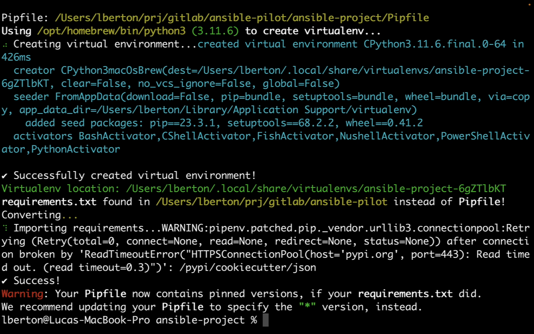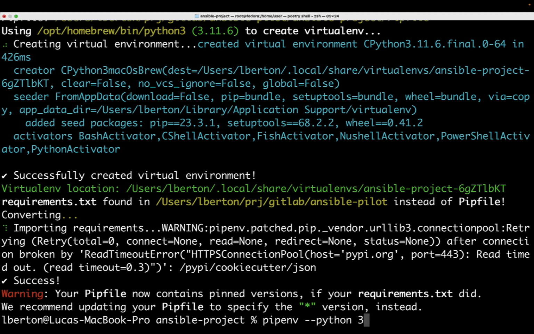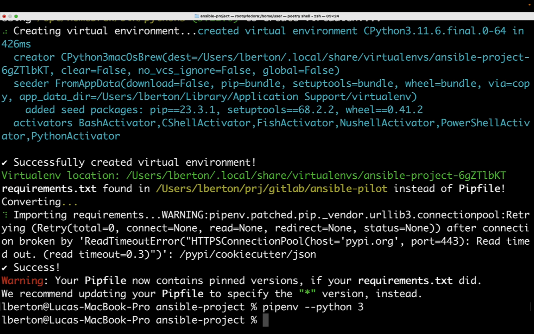There is also a requirements.txt file, and it's trying to install all the necessary packages, not in the current directory, but in the directory that precedes this one. So let me remove this file and I can initialize the system. Cool. As you can see, Pipenv Python 3 now is ready to go. We have a success, so the virtual environment was successfully created.